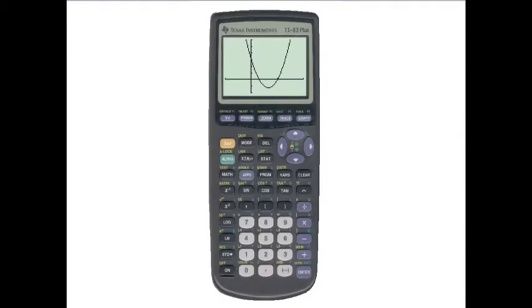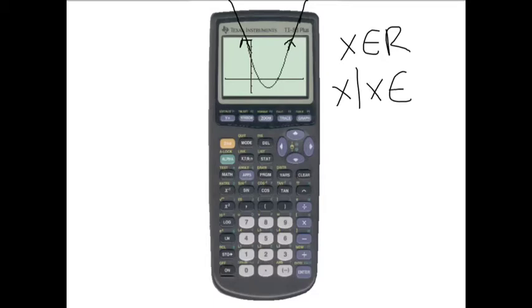Domain is where the parabola exists along the x-axis, so be careful about that. If it helps anything, these parabolas will go on forever, which is why I'm drawing arrows at the ends of them. Even though the calculator doesn't show it, this parabola continues on forever and ever, and it'll keep going. So in this case, what we can say about the domain, x does not have any boundaries here. It is just a member of the real numbers. So in that case, when we expand that out a bit, it's going to be x such that x is a member of the real numbers.